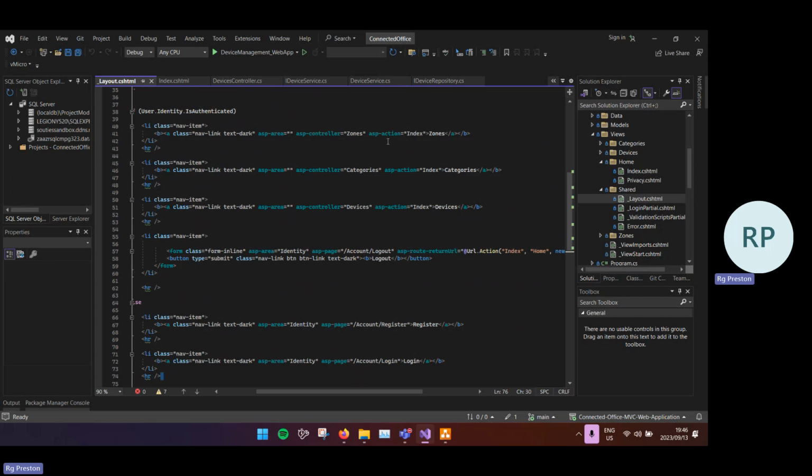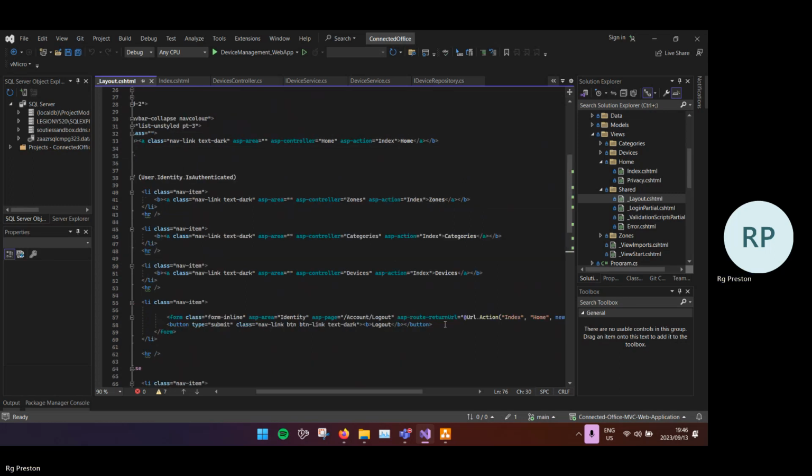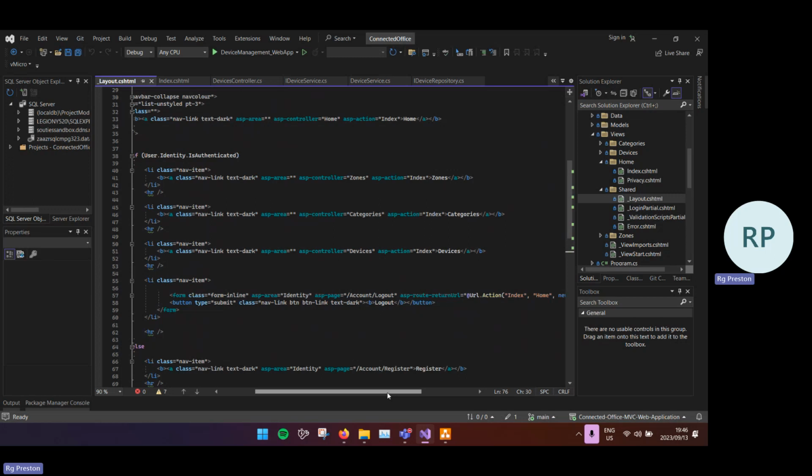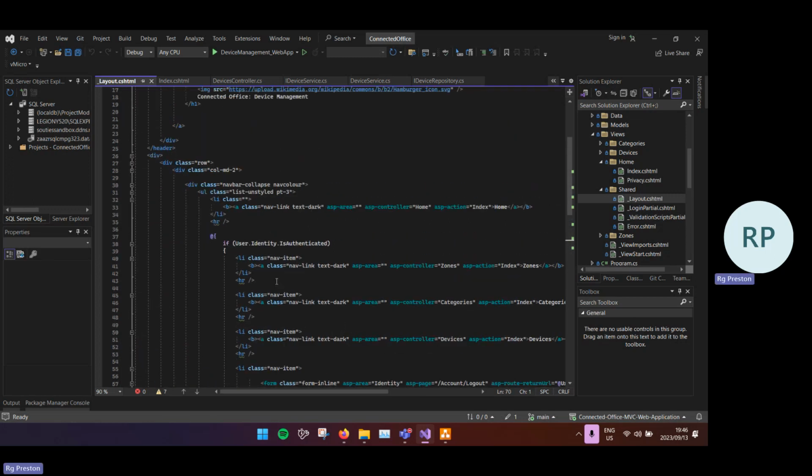So for zones, you would go to the zone index page. Categories, the index categories page. You would do that. Special code here, and this will probably be given to you, as I'm not sure how the thing is laid out this year, is we are, just change that back.